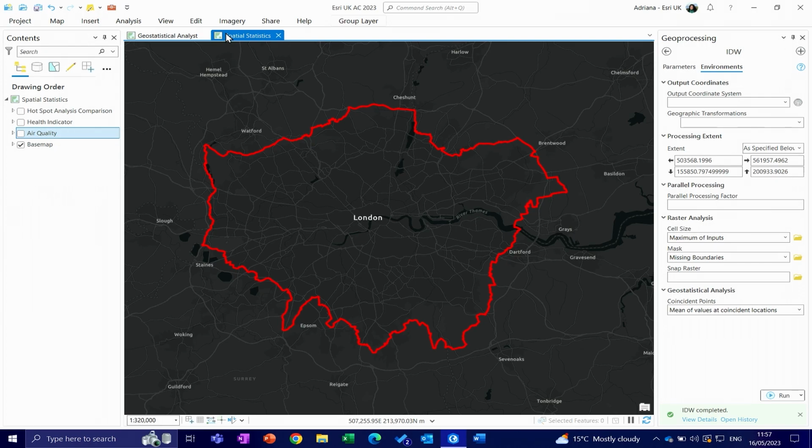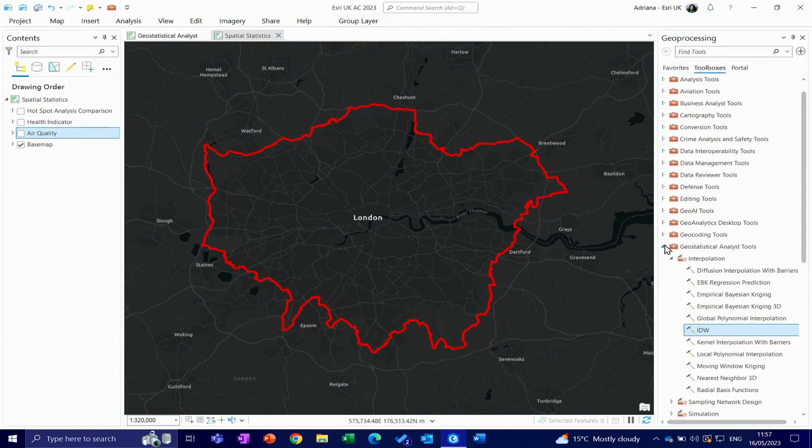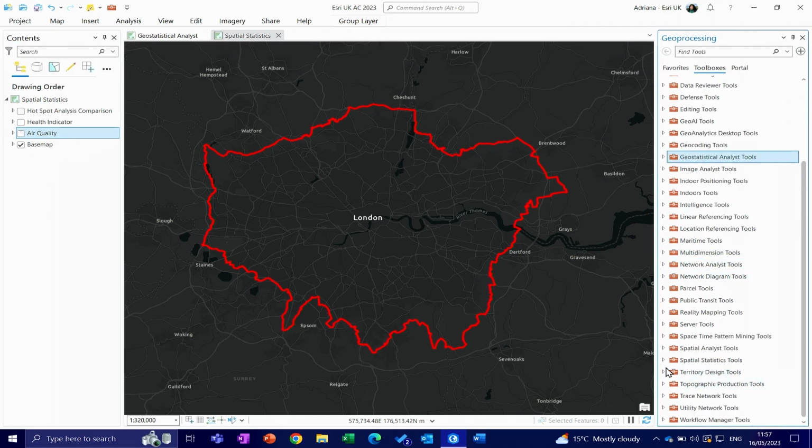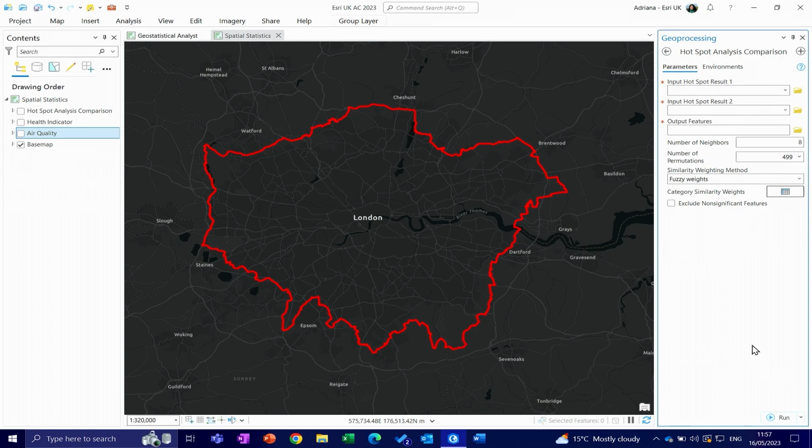I'm sure most of you here have conducted a hotspot analysis in the past to identify areas of similarities, maybe. Something I've always been intrigued by, though, is comparing multiple hotspots, and I haven't yet been able to do this. Thanks to ArcGIS Pro 3.1, we now have a tool located in the Spatial Statistics toolbox that allows us to do exactly this. The Hotspot Analysis Comparison tool allows us to input 2 hotspots and run an analysis to identify their similarity and association.